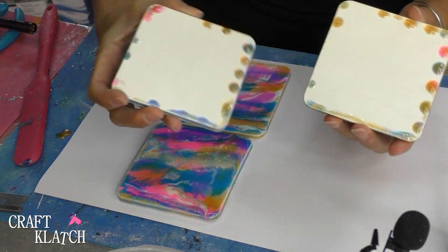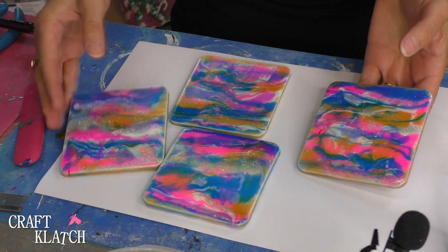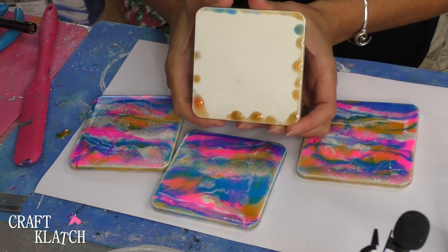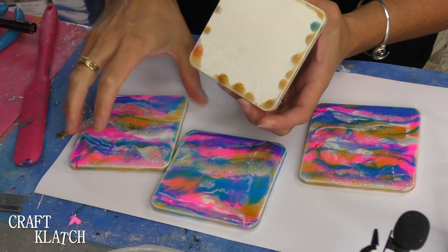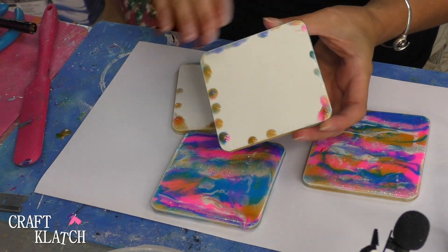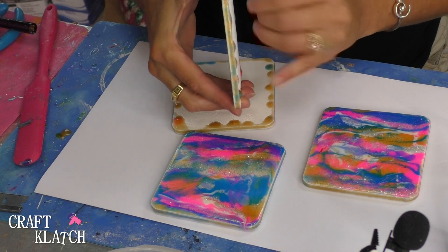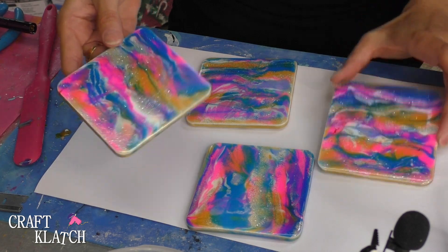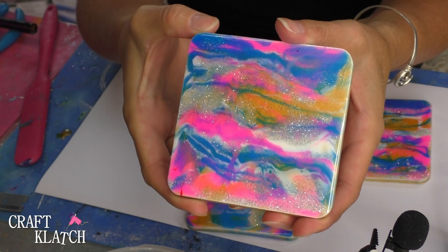What I'm going to do is next week we're going to tackle the back side. We'll do the same colors but manipulate it a little bit more and see what kind of effect we get there. I don't need to fully sand this down or paint it again. I'm just going to trim it down with my Dremel or sand them down just a little so they're flat enough that when I put the next layer of resin it'll be nice and even. So you can handle it any way you want, but look how cool they are — you can see the glitter in there and the different colors where they blended together.